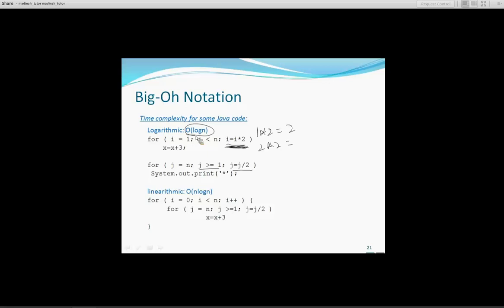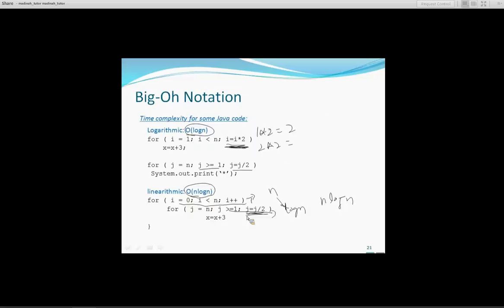Now here, in the second example, it is big O of n log n because the outer loop will definitely execute n times. The inner loop will have log n times. So multiplying these two, n log n. Because in the inner loop, the iteration has some changes. The value of j is not incremented by 1 or decremented by 1, but there are changes with respect to division or multiplication.